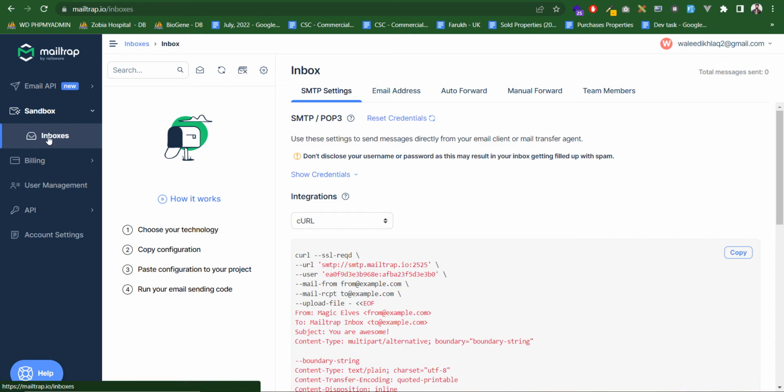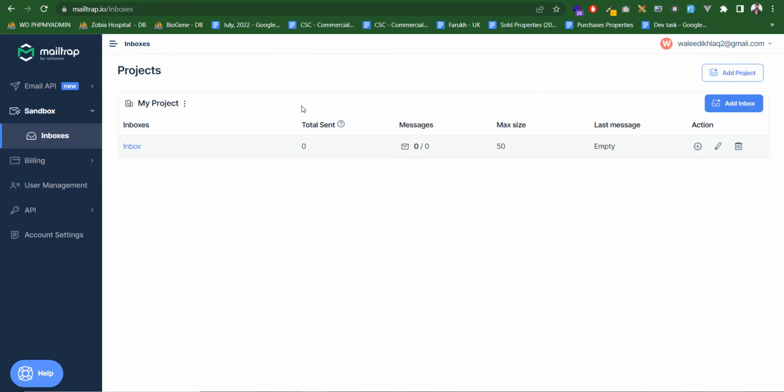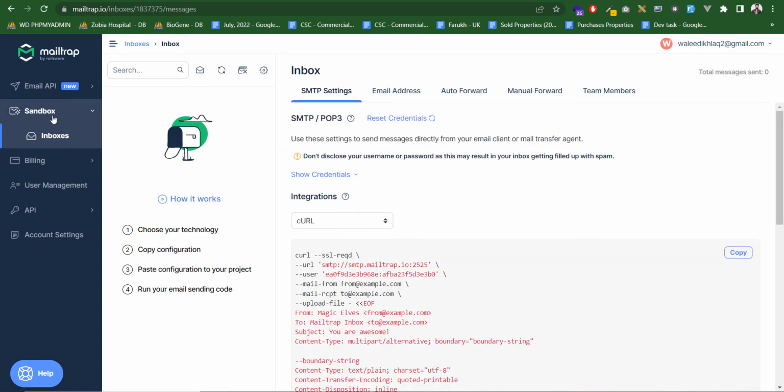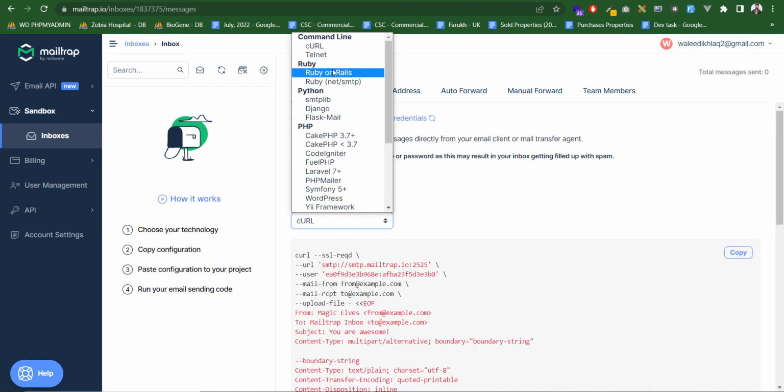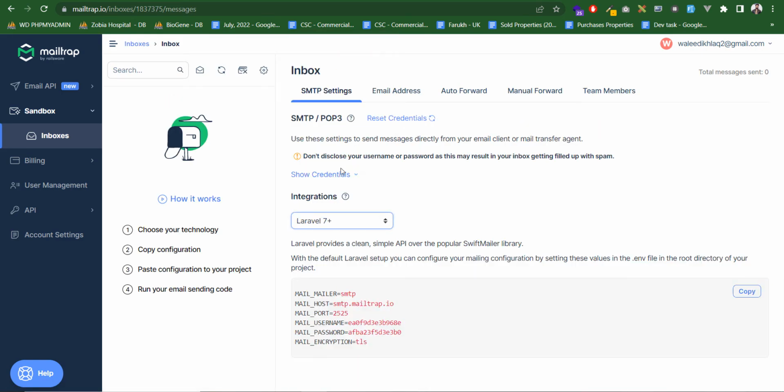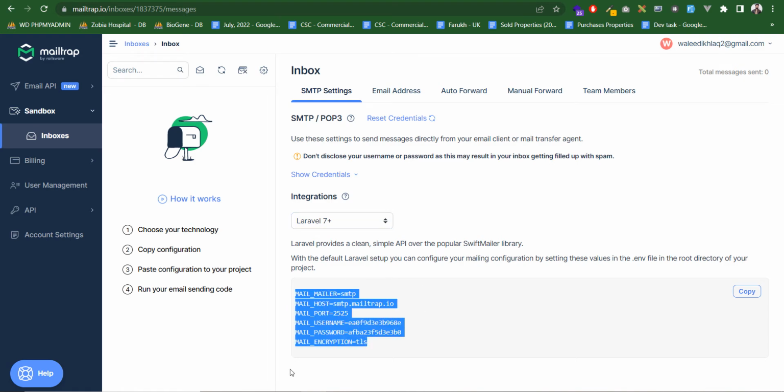I think you guys are already familiar with this. Just go to the inbox. If you don't know how to set it up, just create an account there, and it will automatically land you on the sandbox and inbox pages. Go to the inbox, and you can see a bunch of options here. I will select Laravel 7 Plus, and I will copy these credentials.